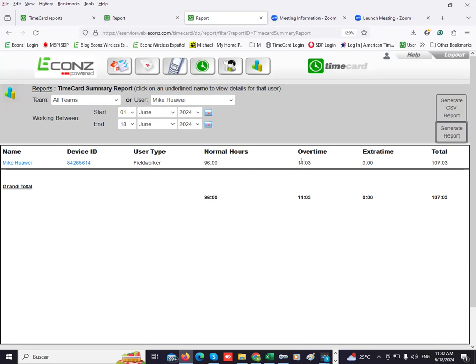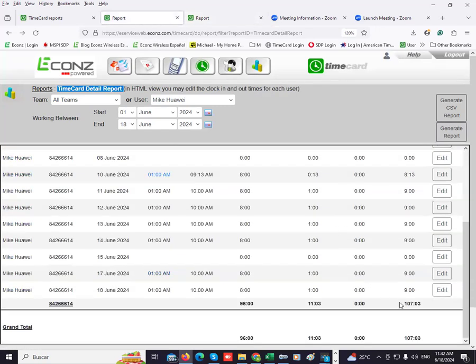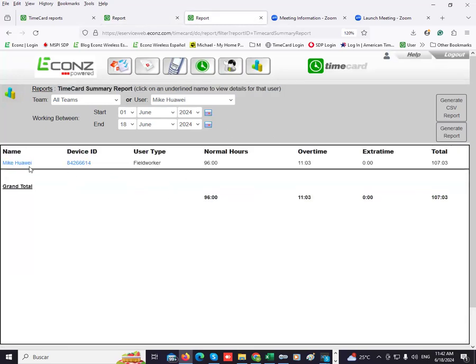So we have normal, overtime, extra, but we don't have the specifics like at what time you clocked in and out, and so on. So here we have the total, 107.03. And here we have the name, the device ID, and the rest of the information.